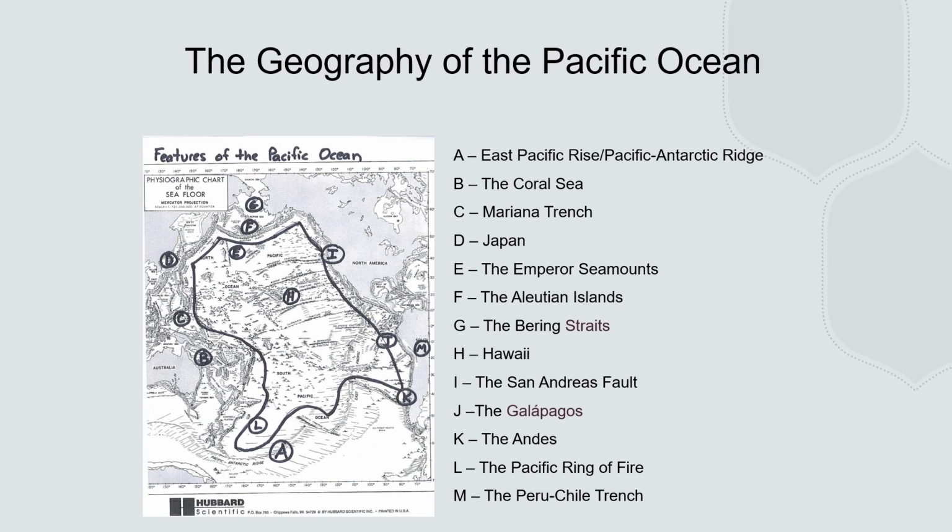Hawaii is from a mantle plume upwelling. You can actually trace ancient plate movement by the direction of the Hawaiian Islands and the seamounts. The San Andreas Fault is a famous transform fault as the pressures push the Pacific plate in a northwesterly direction. The Galapagos is where the currents converge, and we'll discuss that. That's where Darwin's observations led him to postulate natural selection. And then the Andes, Peru, Chile's trench is a famous subduction boundary that we will study at length.